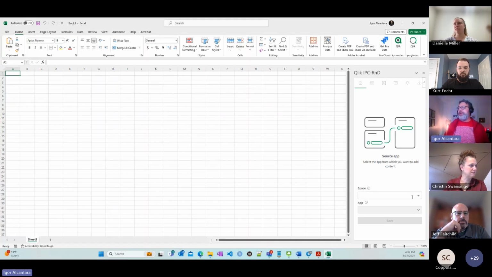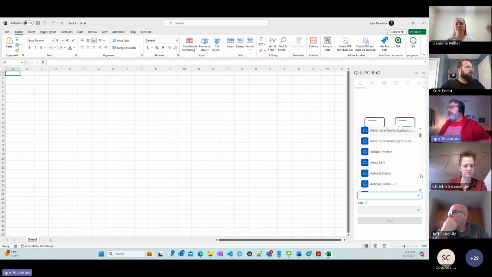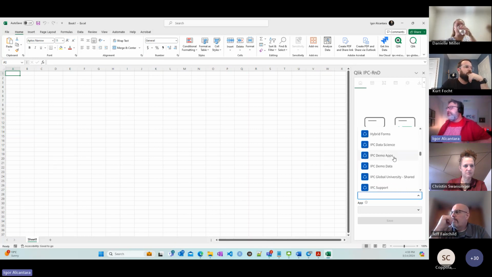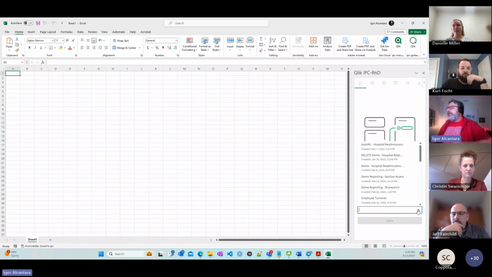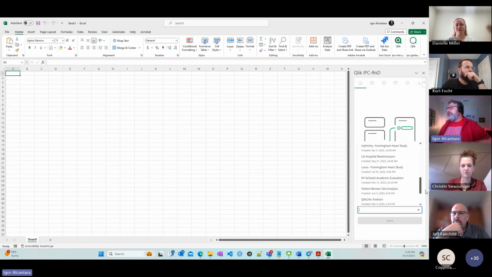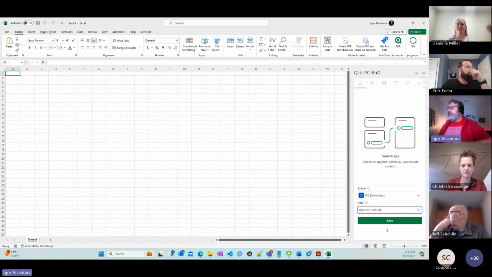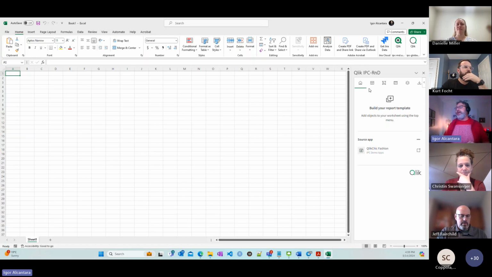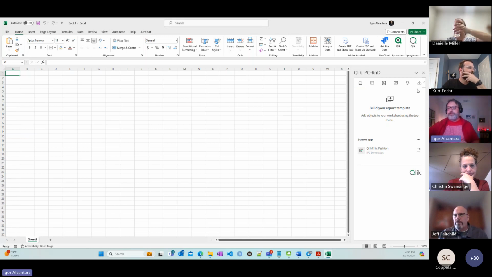You need to define where your application is and what your application is. So what's the space? Come here, and then I'll find my space, and then I'll find my app, which is this one here. There we go. And I'll click Save. Very good. It's saved. Now I have access to all of these features in Excel. Now it's officially done.